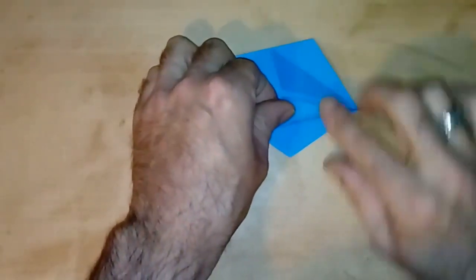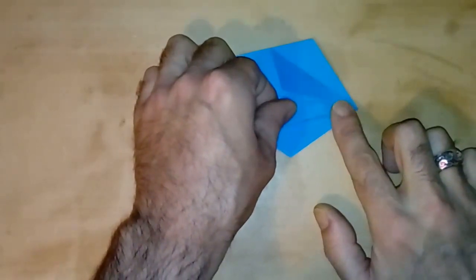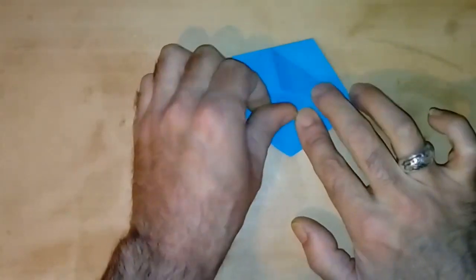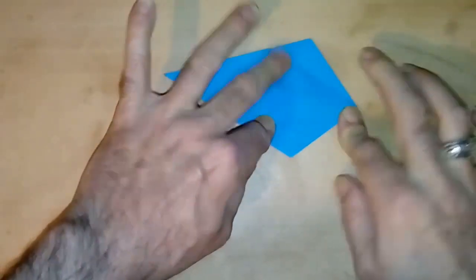You know what I mean, guys? Starting at the point, like I always say, and then fold it just like that.